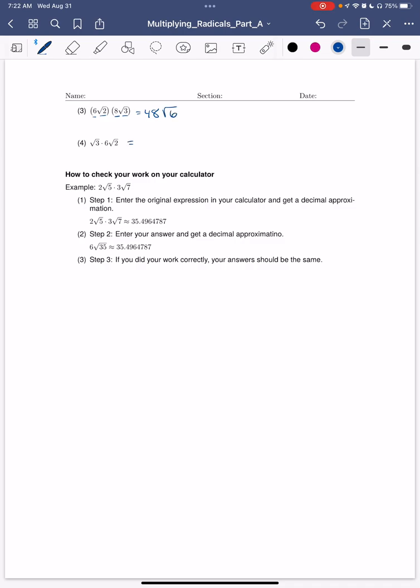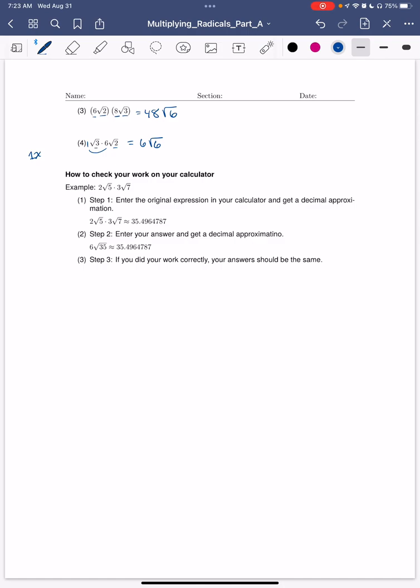Last one. So it kind of looks like there's no coefficient on radical 3. Secretly, there's a 1. It's really like having 1 radical 3. In the same way, you might remember if you see an x, it's the same as 1x. But all I need to think about doing here is I know that 1 times 6 just gives me 6, and radical 3 times radical 2 gives me radical 6 again.